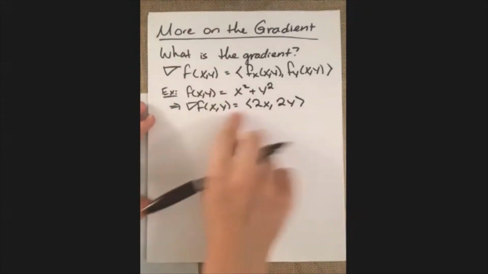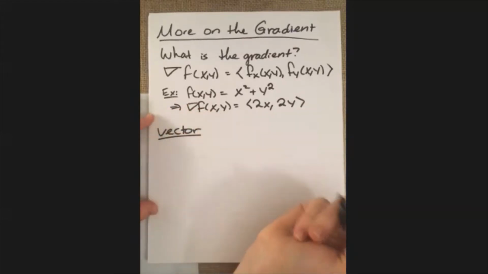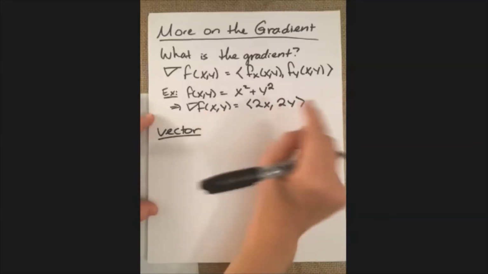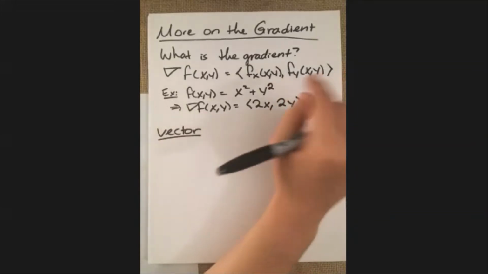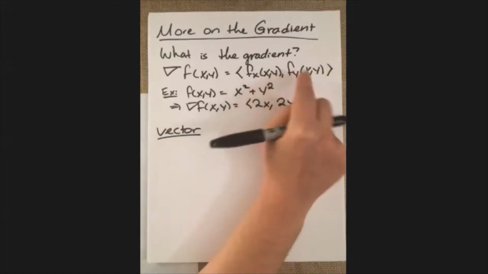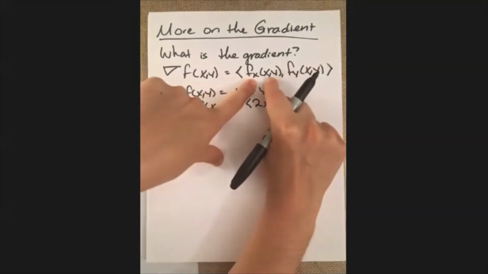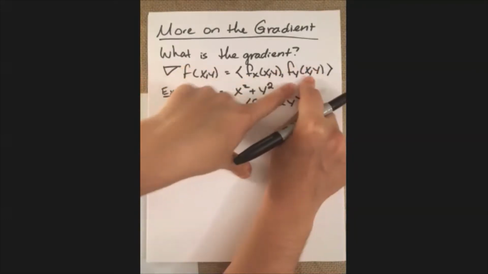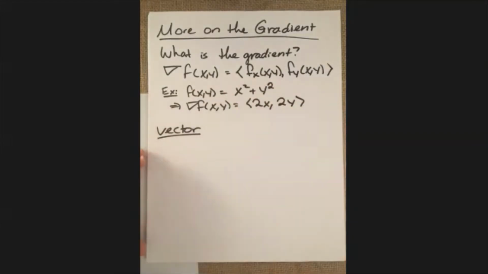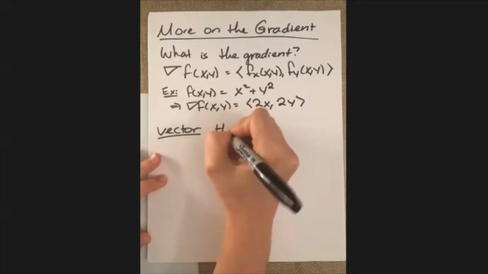Like I said, this is a vector, and it tells us how the function is changing at that specific point. Maybe you could have picked up on that from the fact that we're working with the partial derivatives with respect to x and y, which tell us how the function is changing in the x direction and how the function is changing in the y direction, and we put them together and we get some notion of the direction that the function is changing in.